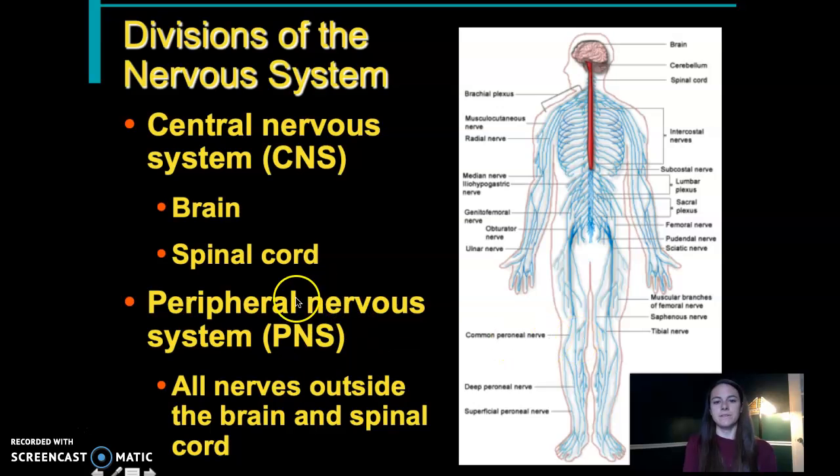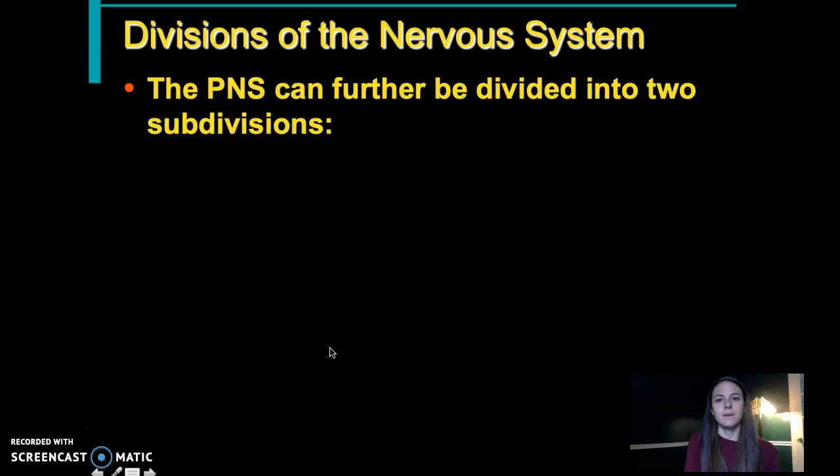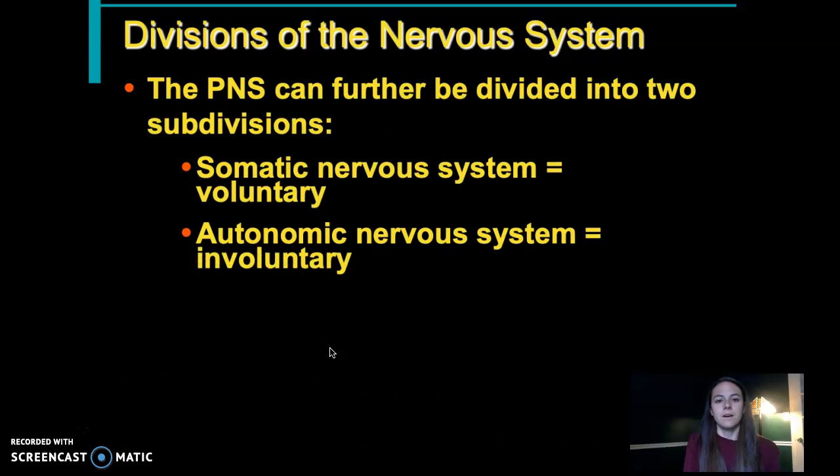And the peripheral nervous system can actually be broken down a little bit further. There are 2 different categories that fall under the peripheral nervous system. There's the somatic nervous system, which is voluntarily controlled. So these nerves control your skeletal muscles, all the muscles, anything you're able to move would be part of the somatic nervous system. And then the autonomic nervous system is involuntary. So your digestive tract digesting food is part of the autonomic nervous system. You can't control it.